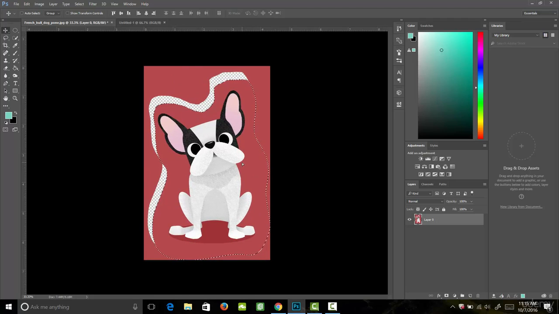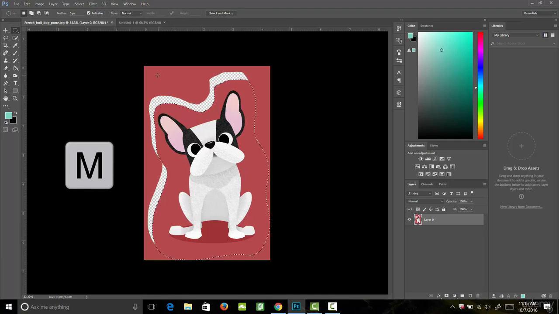So now I can grab and move this. Now let's go over the hotkey for the marquee tool. The hotkey for the marquee tool is going to be the letter M. So we'll hit M, and you'll see that our tool changes to the marquee tool. Now lastly, let's go over the lasso tool. As you can probably guess, the hotkey for the lasso tool is the letter L. So we'll hit L, and now we have the lasso tool selected, and we can use that tool.